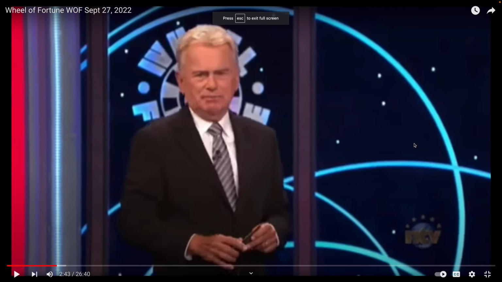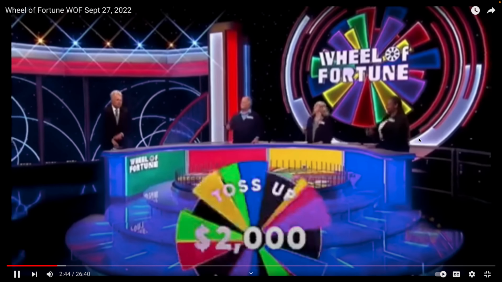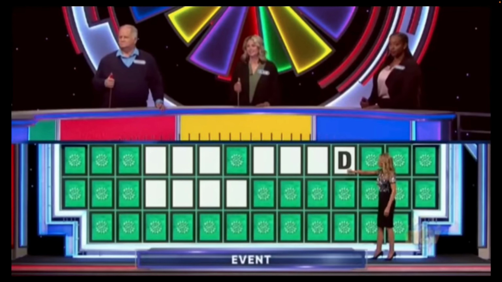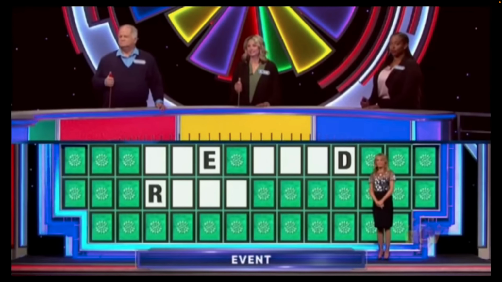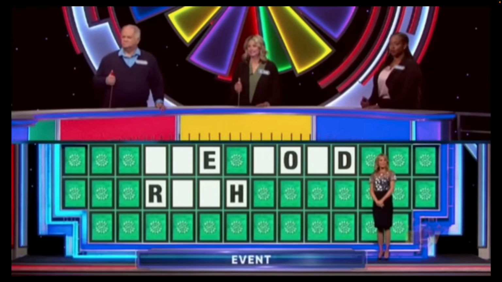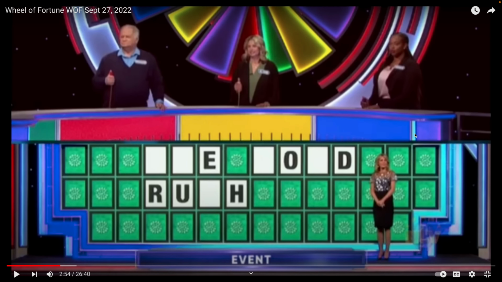So this one's just the practice round. I just need to be able to see you all. This is worth $2,000, and this is the practice one, but treat it like the real thing. Buzz. The gold rush. Yes, the gold rush.